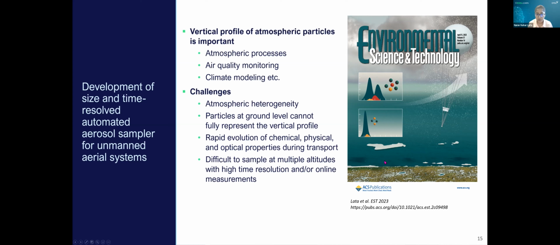On the right, I showed our recently published paper cover art, where we probe the vertical variability of aerosol particles, and we saw that due to the vertical stratification of the Arctic atmosphere, there is a difference in chemical composition. And there's another challenge: the aerosol particles' physical, chemical, and optical properties change rapidly during transport, which is really important to monitor.